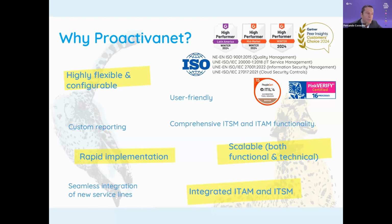And finally, something that I think is a key differentiator of Proactivanet and also extremely important for GAM is that we tightly integrate our ITSM and asset management modules, and all the processes are tightly integrated. If you're a company that has a very extensive asset base and you need to manage those assets, but also the processes and the service management are important and related to those assets, that's extremely important. For example, they could schedule maintenance and have the assets related automatically to the maintenance schedules. Okay, so things like that that would integrate ITSM and IT asset management as well.